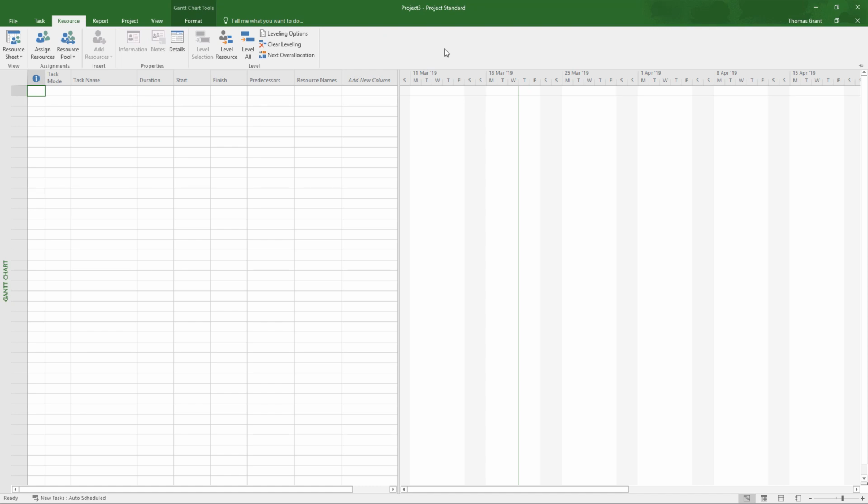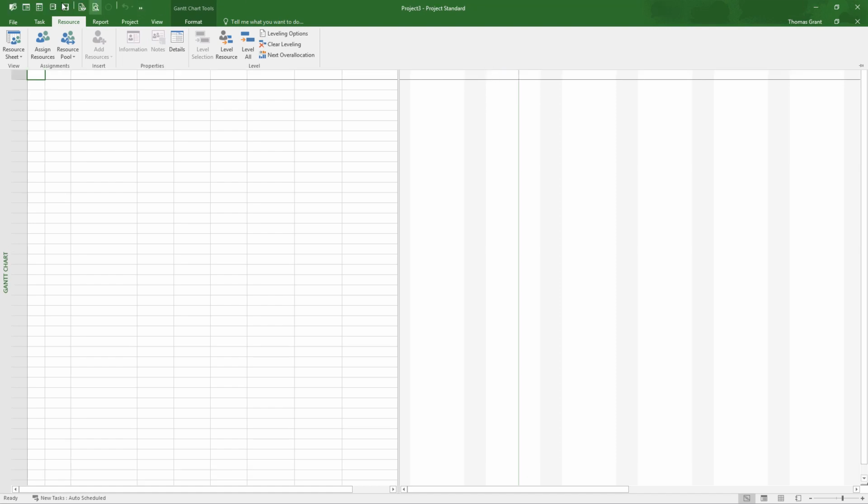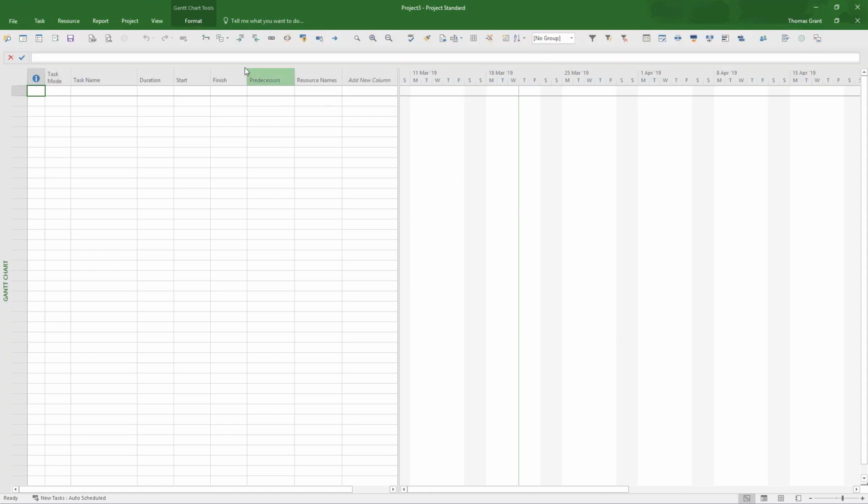You'll notice that when we right click in the ribbon area, we get the show quick access toolbar above or below the ribbon. If we go above the ribbon, you'll see you only get about half a dozen icons, which is no good. So you want the quick access toolbar to be below the ribbon, and that way you get this long line.